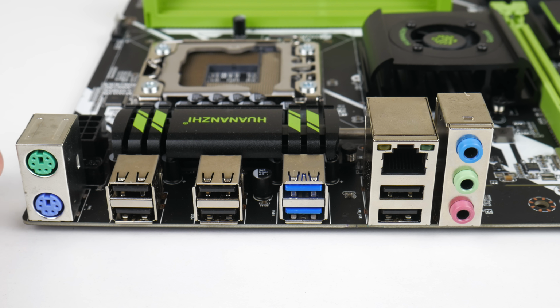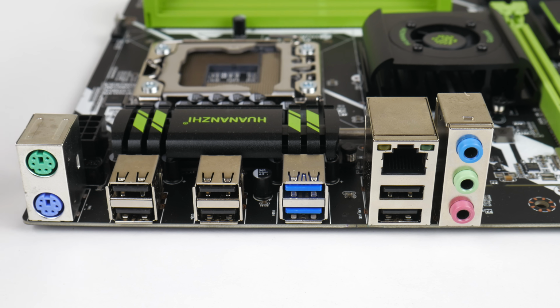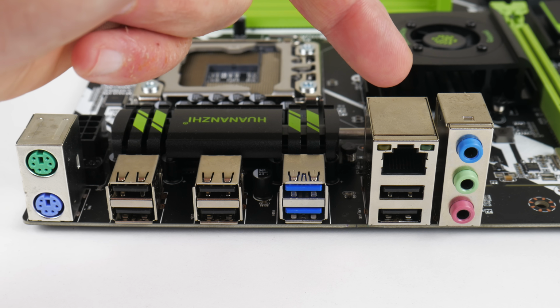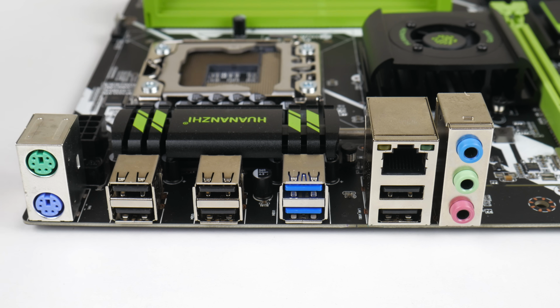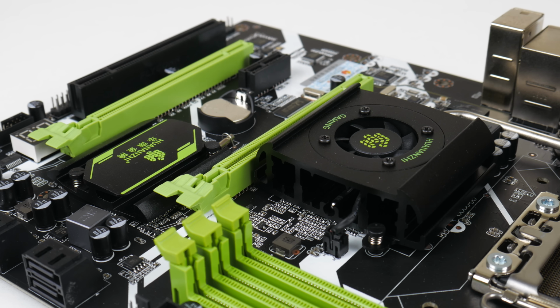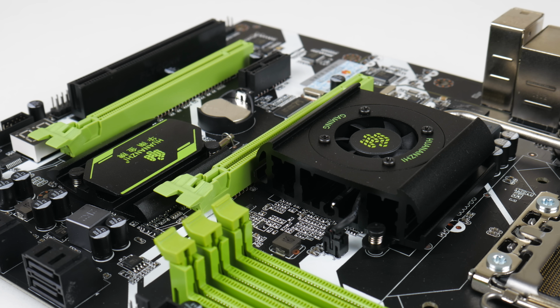At the back, we have 2 PS2, 6 USB 2 ports and 2 USB 3, which is very nice. Even some of the cheaper X58 boards do not have USB 3. We have a gigabit Ethernet port, Realtek audio, and yep, a nice selection of ports. I ran CPU-Z and it's telling me it's using a 5520 chipset, which originates from server and workstation mainboards, supporting even 2 processors. So that's where the chipset comes from.